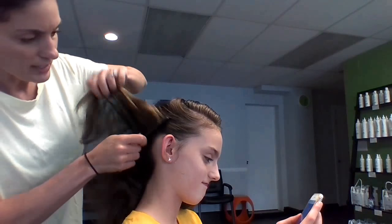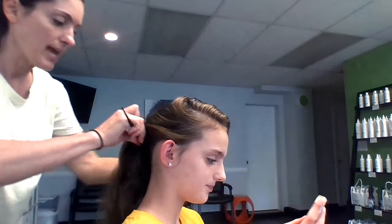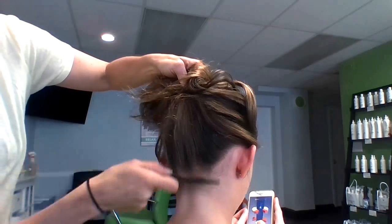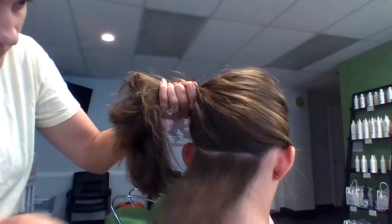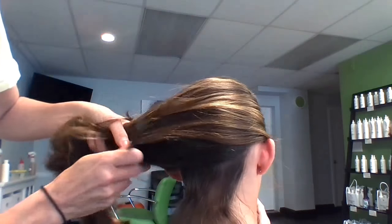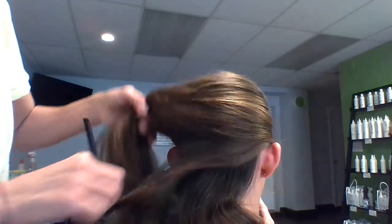I'm going to spend a little extra time looking at the hotspots — areas where lice love to lay their eggs because they're the warmest spots on your head. Those hotspots are behind the ears and the nape of the neck. I'm just looking for little eggs or anything that might be running around. Lice are going to lay their eggs within a quarter of an inch of the scalp because it's the warmest spot, and lice eggs cannot hatch at room temperature — that's why they have to lay them so close to the scalp.